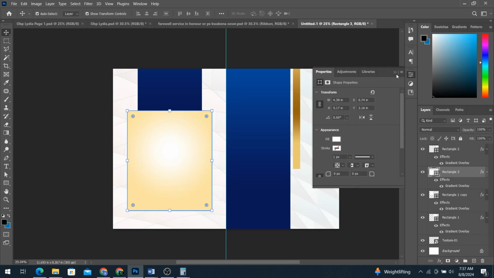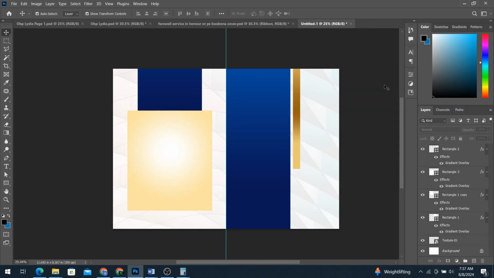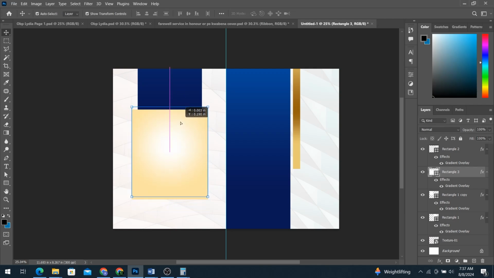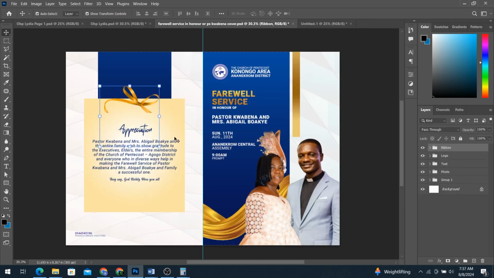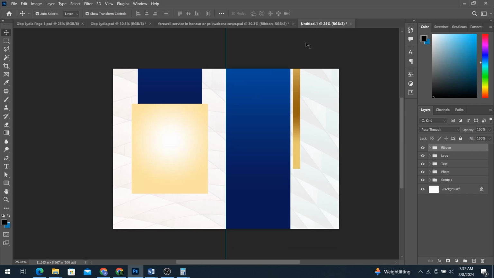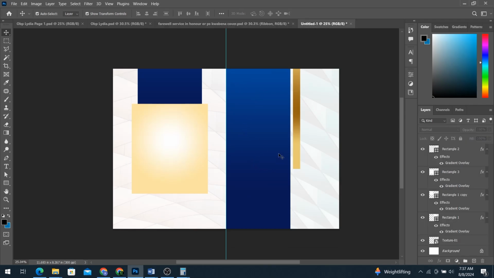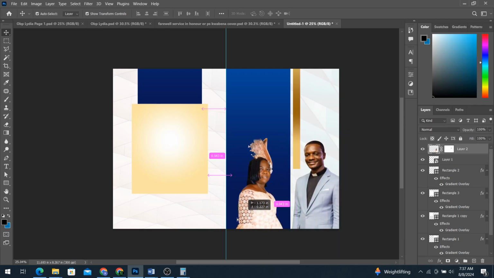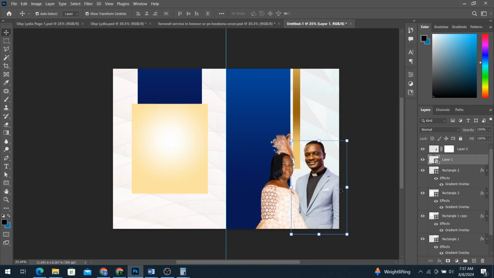So you see, knowing how to apply gradients to your workflow is going to make it stunning, more cute, and yeah, amazing. Just like this, you see that we've been able to design this in a twinkle of an eye. All right, so the next thing is to add the details. So let's first of all add the images. So this is the images. I have already removed the background. Both were separate, so I just arrange them how I like it.